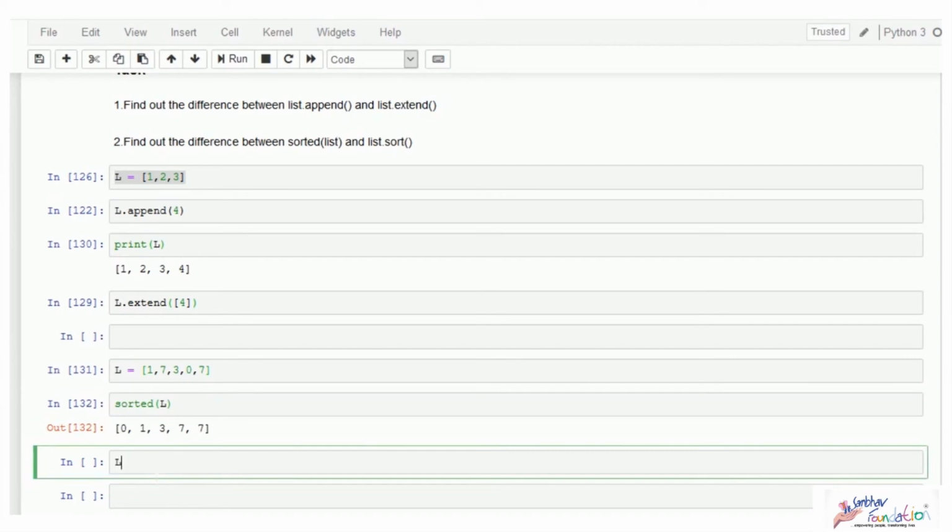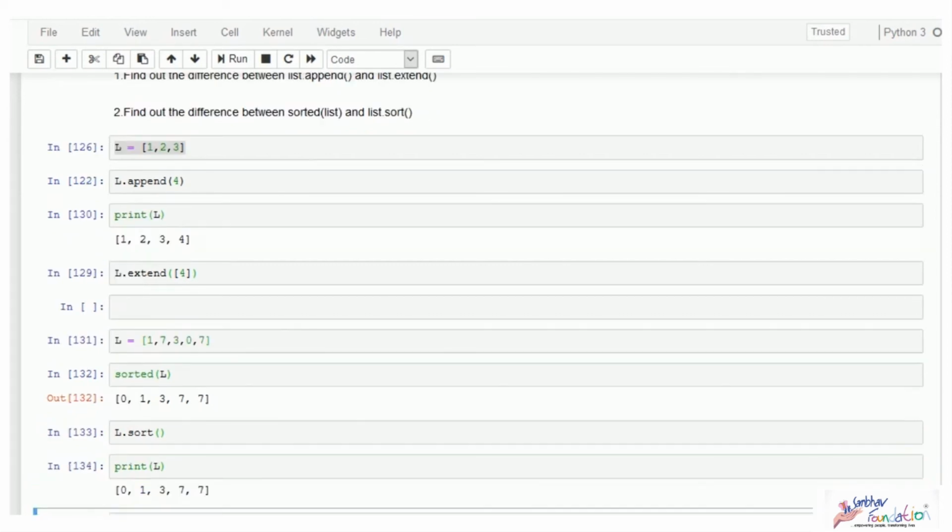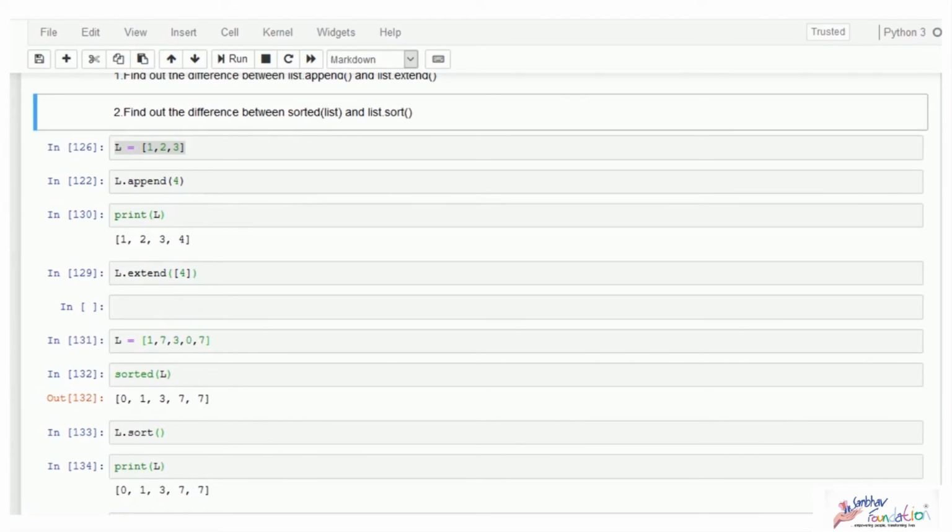If I give L dot sort and print it, now this too gives the same output. So what is the difference between sorted of list and list.sort? You can check the documentation for sorted, check the documentation for .sort, and find out what the difference between those two is.